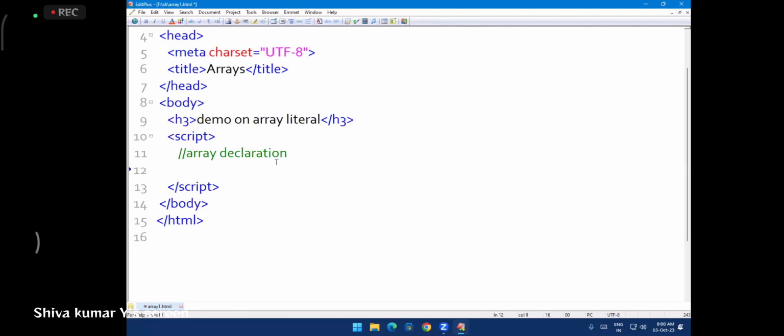So first, the declaration syntax: let followed by A or B or X, Y, Z, whatever it may be. So what is this, sir? This is the reference variable, and equals to angle brackets. This is array declaration in JavaScript. Size, sir?